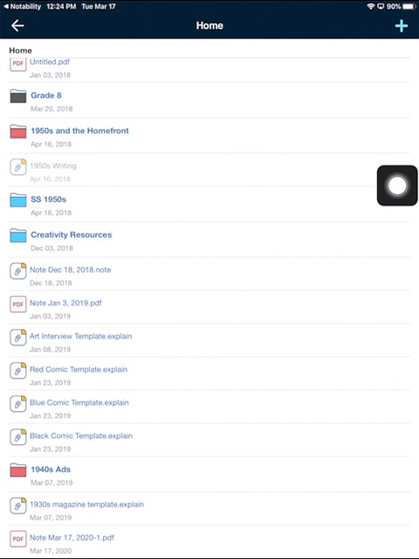So that is a basic idea of how to create PDFs and send them to Schoology. Then your students will be able to access them once you create an assignment. Please check out some other tutorial videos on creating an assignment and adding PDFs in order to do that and give your students access. Hopefully you found this informative.